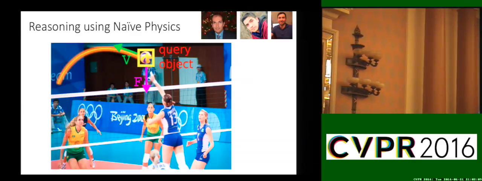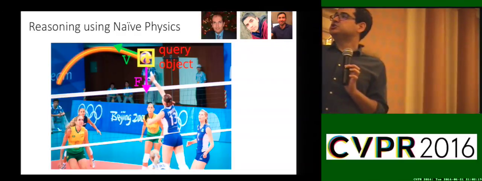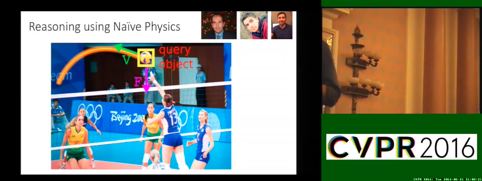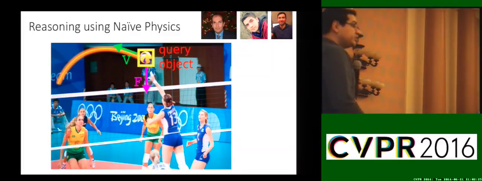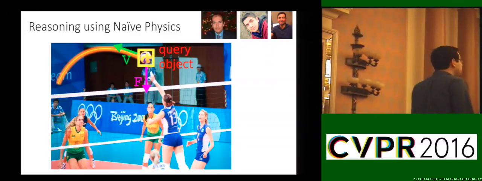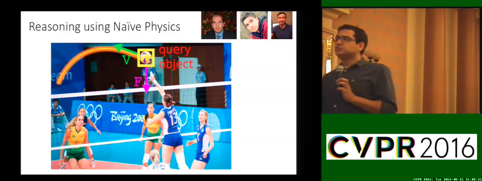So the question is, how do I know where the ball goes in this picture? If I ask any of you, you have a clear understanding of where this ball goes. You've seen it before, you have a lot of context, you know that this person is hitting it, and all those folks are looking at it. So I know the direction of the force and the direction of the velocity, so I should be able to learn these kinds of things. And we made one step toward being able to reason about that.